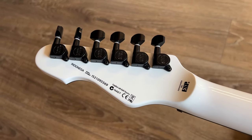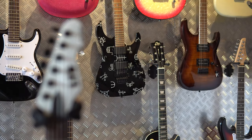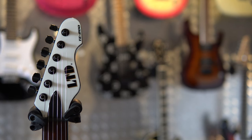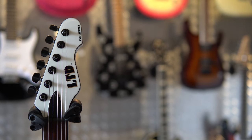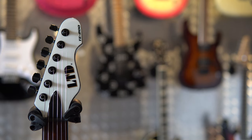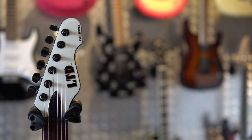greatly improved if you replace those god-awful LTD tuners, if you change the molded nut, swap out the electronics and put a set of good pickups in it, active, passive, whichever ones you like. The TE-200, especially in Snow White, looks cool, plays great after you do a proper setup, and sounds decent with the LH150 pickups. If I am on a budget, I'd definitely buy this, swap the tuners and put some active pickups in it. But hey, that's just me.